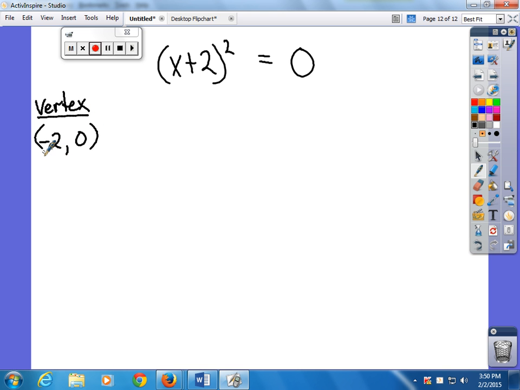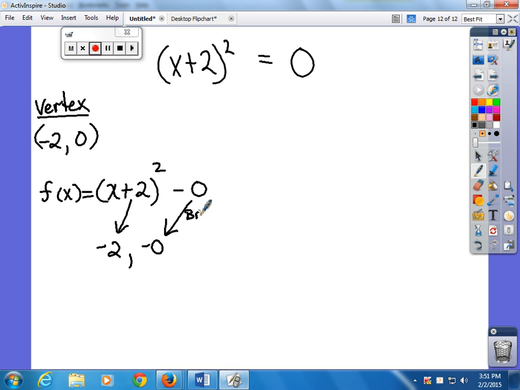So there's your vertex. And you can say negative 0, but there isn't a such thing as negative 0. But if that was a 4, then it would be negative 2, negative 4. If this was a negative 2, it would be negative 2, positive 2. It's always the opposite of both for that, if you do it in this form. If you do it in this form, f of x is equal to x plus 2 quantity squared minus 0. In other words, you bring this over and set it equal. This is called intercept form. Sometimes the homework or the test will ask you to put the vertex in this form. Here, you take the opposite of this guy, take the opposite of that guy, and just bring this down.